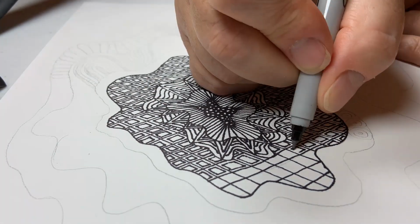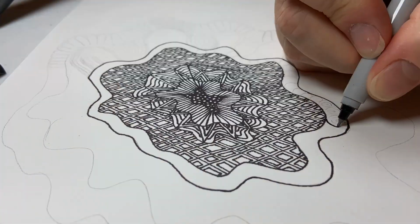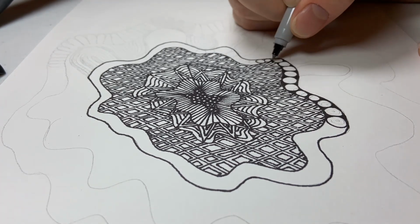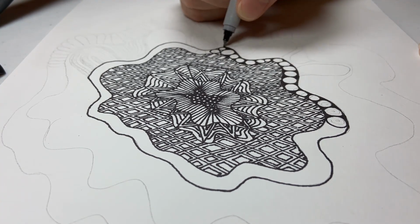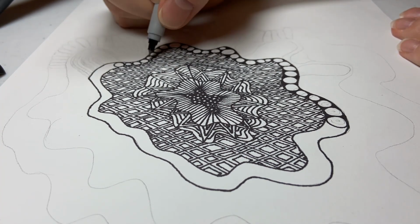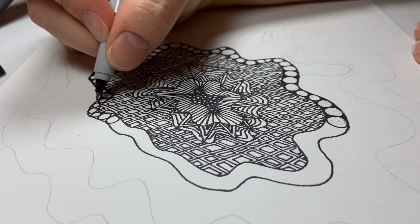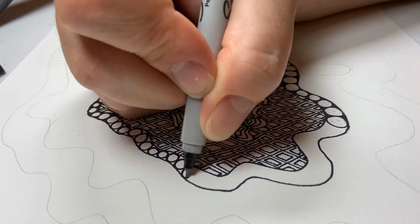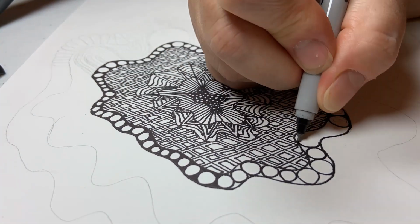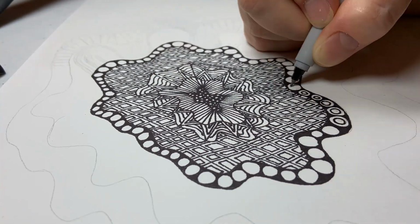I decided to go with Sharpies this time. Usually I like to use the Micron pens, and originally I had thought I would do a lot of color in with the black and white, but the Sharpies end up having a much thicker line, so I ended up with pretty dense drawing, which I like, but it limited the way I could use the color in the design. So that was fine. That was a fun thing to discover in the process of creating this one.